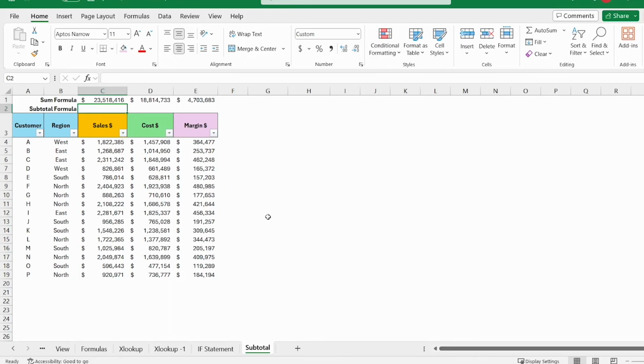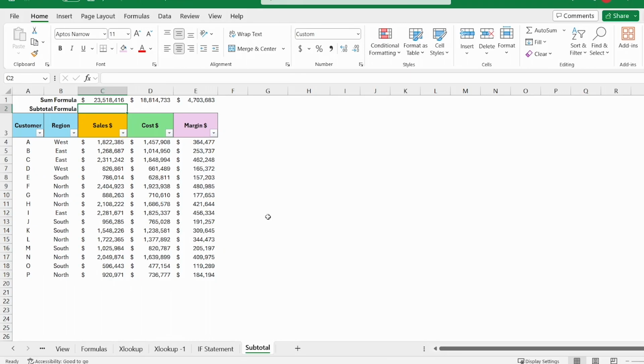A lot of Excel users may say that the sum or count formulas would be the most popular, but in the data analytics world, the subtotal formula is far more useful. The subtotal formula not only allows you to summarize and count data along with 9 other useful functions, it lets you do that on filtered data. Let's jump into an example to see how this works. In this example, we have a table of each customer's sales, cost, and margin data.